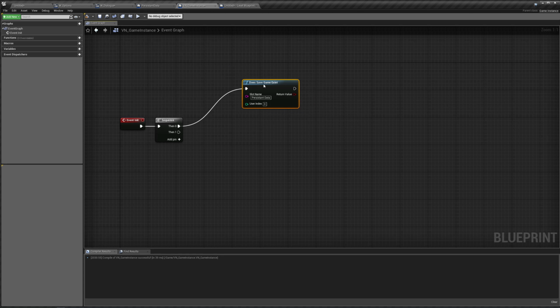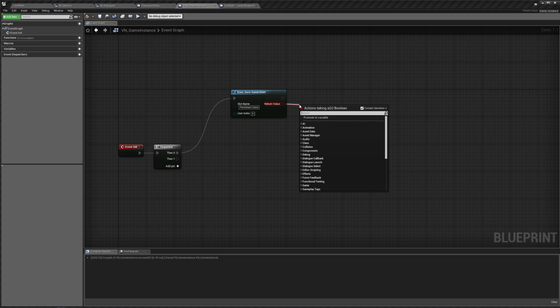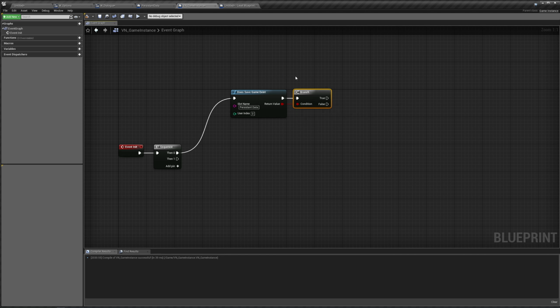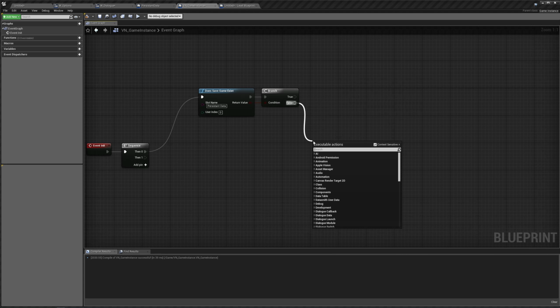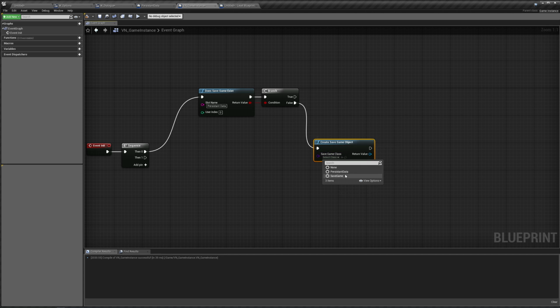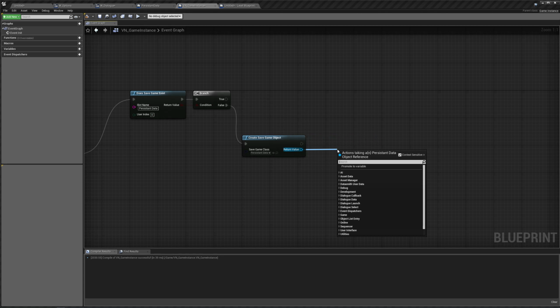Now that we set the game instance properly, we are going to branch on if the save game exists or not. Branch. And if it did not exist, then we have to create the save game instance. So create save game object, that's the one, and we'll choose our persistent data, and we're going to promote this to a variable.